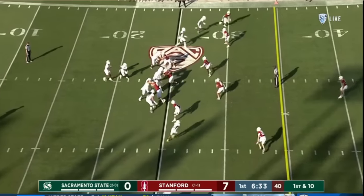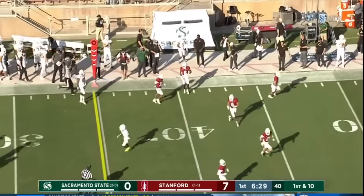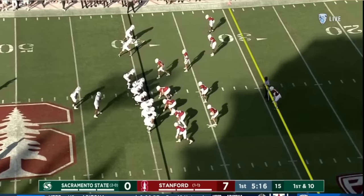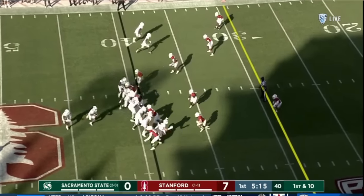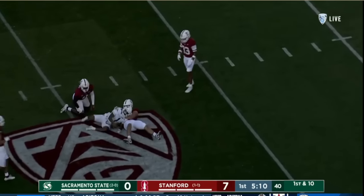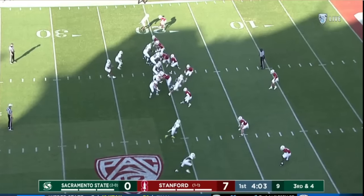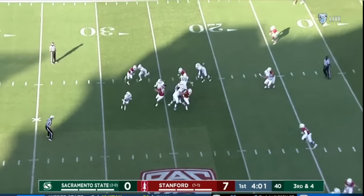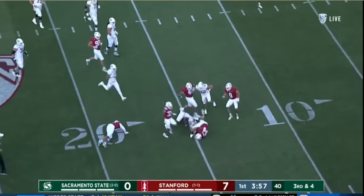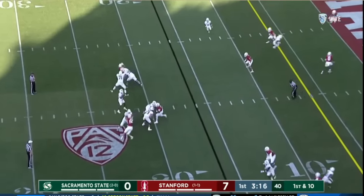Sac State's offense will start things at the 25-yard line. Caden Bennett firing left side and connects — that's Devin Gandy, a sophomore out of Victor Vilcad's. Officials didn't see it that way, so first down Sac State. Option — Bennett keeps it, slips through the first level and is finally taken down. Bennett rolling to his right, taking a look, will tuck it — and a good ankle tackle there. The chains move for Sac State.